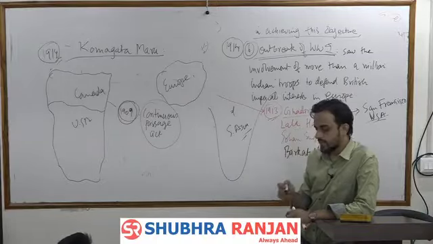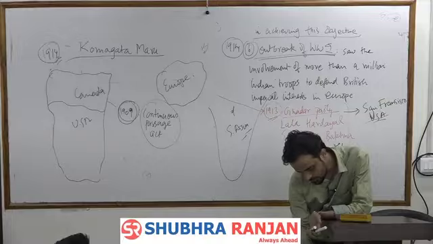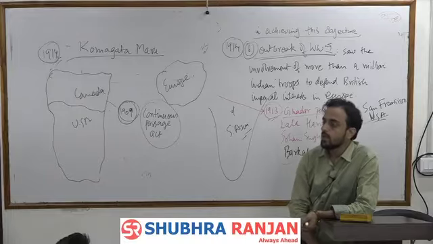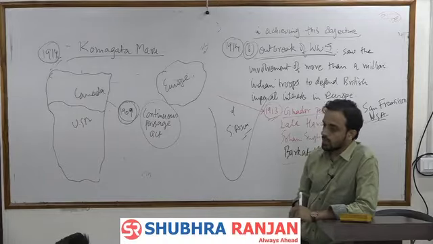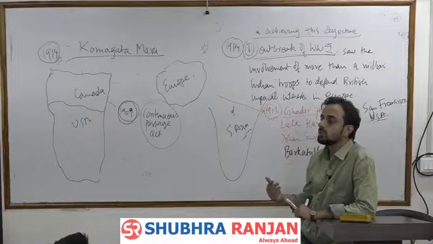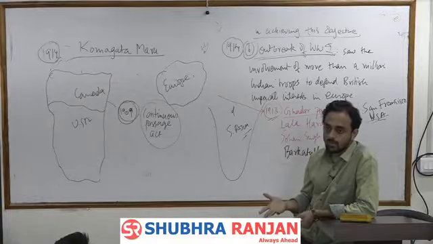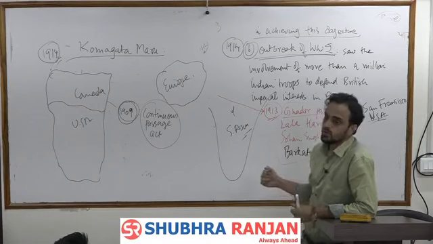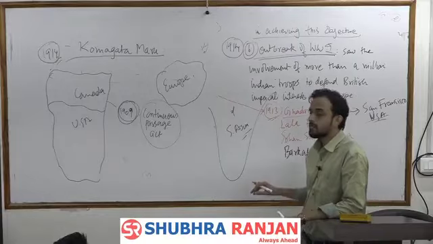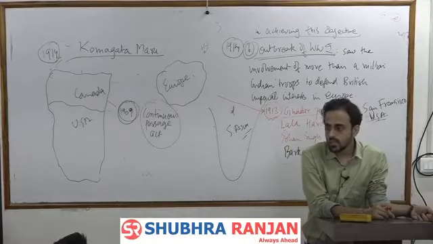This Act said that anybody who was looking to settle in Canada and become an economic migrant would have to comply with it. The provisions of the Continuous Passage Act were drafted in a manner to restrict the number of non-white migrants to Canada. It was actually a migration policy aimed at keeping the non-whites out of Canada. How? Because they made demands that were very difficult for the non-white population to fulfill. Primarily in Canada, a large number of the migrants were coming from Asia, either Indians or the Chinese, etc.